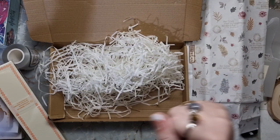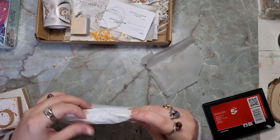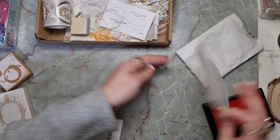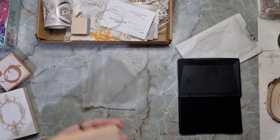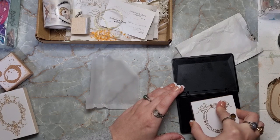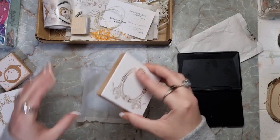So I just realised as I was packing everything away that I completely forgot to show you these stamps stamped. So I thought I would quickly do that. I want to do one of them on the vellum scrap piece from the wrapping paper, because I just think that's going to be gorgeous. I don't know if this will actually fit in here — it's not the biggest pad and it's got like a border around it as well. I don't know how well it's actually got the ink on it because it's relatively wide.